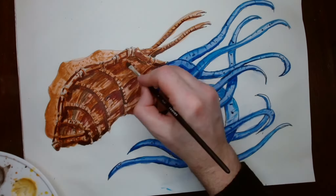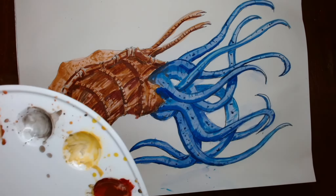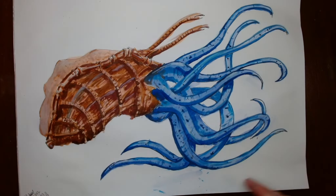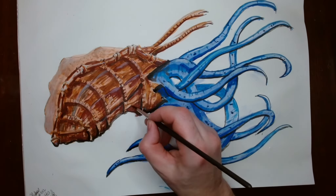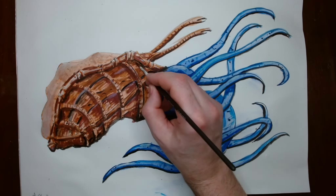And if we ever get into pastels, I should probably keep that in mind too. One thing I haven't got into yet is waiting for the painting to dry before I add highlights. When you add highlights when they're wet, they tend to just soak into the background colour. Going a bit overboard with the darks here.